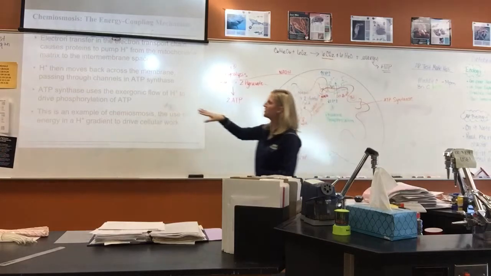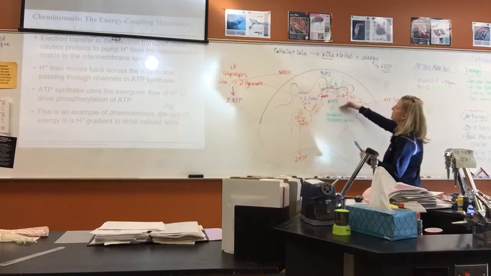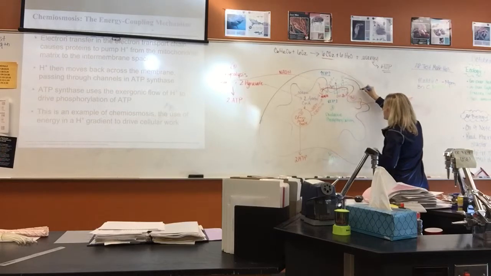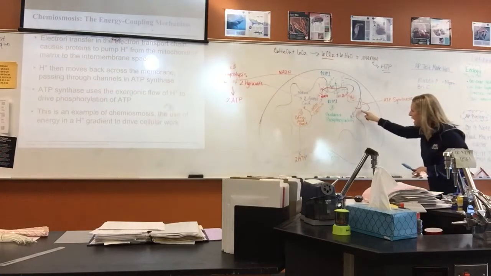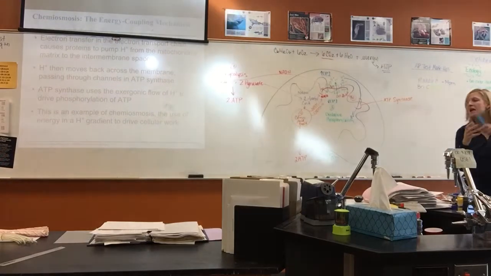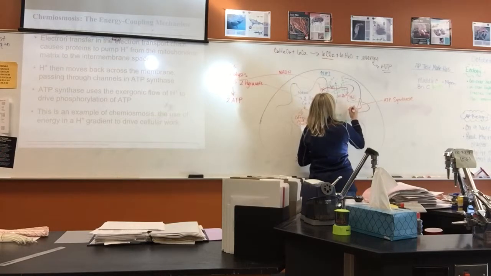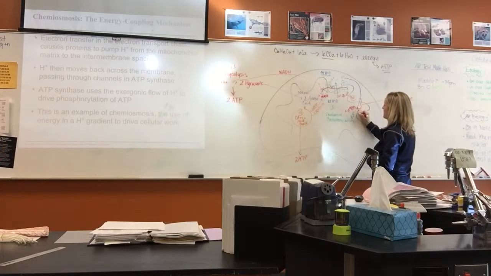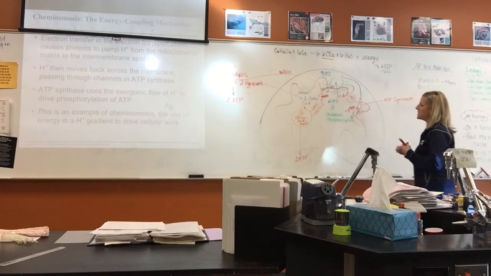So notice here we said yesterday that we have a flow of H pluses. They go through, the H pluses move back across the membrane. So we just pumped them here, so we have this really high concentration of H pluses. Now, the H pluses are going to go back through and back into the matrix. What happens is that H pluses going through that enzyme changes the shape of the enzyme. And now, the substrates, the ADP and your phosphate, your inorganic phosphate, can go to the active site of the enzyme, and then the enzyme converts that into ATP.